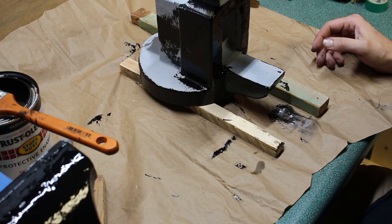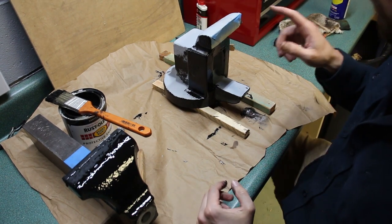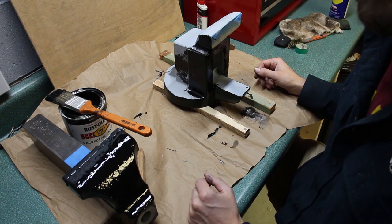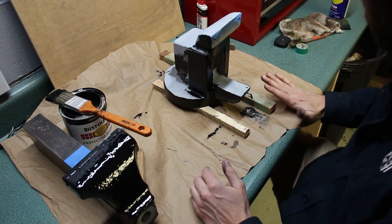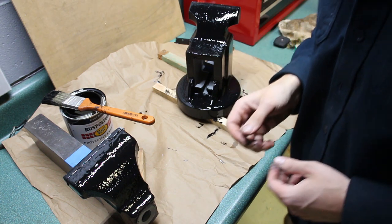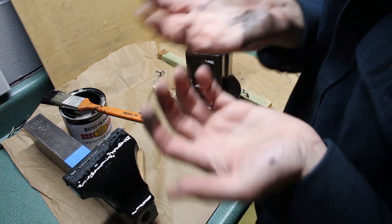Alright, so I definitely have my order of operations out of order. I should have just done the top, and then once this was all dry and happy, done the bottom. Because I got paint everywhere now. Okay, well, these look good. They certainly look better than my hands.